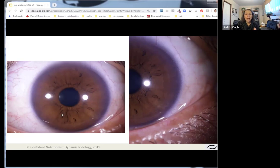She's got a lot of different marks in her eyes. And we are not actually going to talk about all of them today, nor would we ever vomit all of that all over our client. When we are with the client, we only want to really be talking about the markings that are relevant to the immediate here and now. As an iridologist with nutrition and herbal background, you can certainly have your brain going, and you can be thinking, yeah, this, yeah, that, and putting things together, but never, ever fire hose your client with everything you've got. That is the fastest way to scare them off.